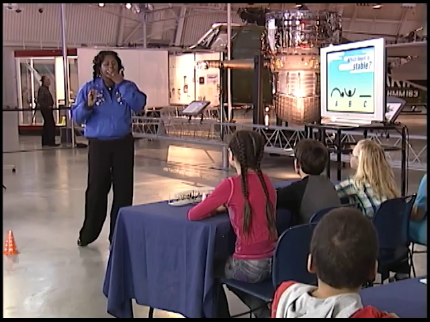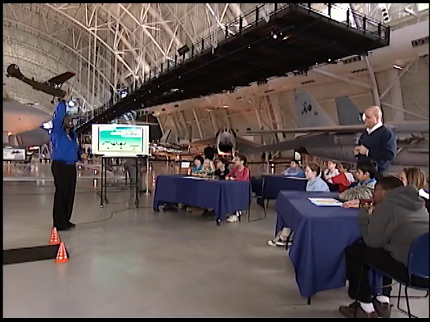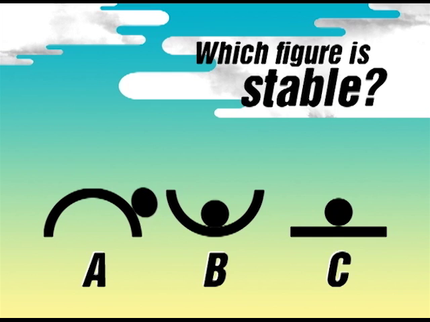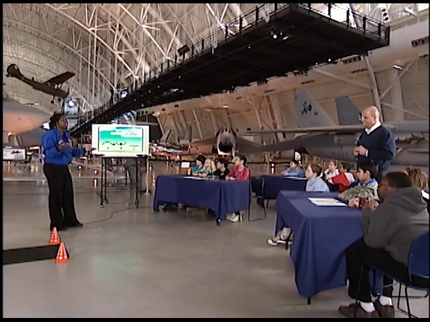Neutral stability also moves away from where it started, but it keeps moving and it's not really moving away or coming towards where it started from. Okay? So A is negative stability, B is positive stability, and C is neutral stability. Positive stability is what we have in all the airplanes that we get on. We need it to go when it has an outside force to come back to where it started. But sometimes engineers need negative stability like A when they're using acrobatic planes or stunt planes.